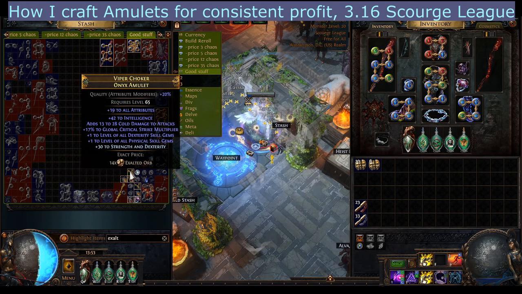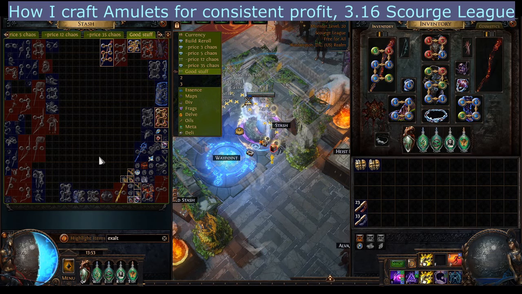Then we have something like this, which is really great. Dexterity skill gems, physical skill gems with global crit. It's a low roll, it's only tier 5 for global crit, but it's still okay. As well as it has a suffix for more stats. I put strength and dexterity on there, and it has 42 intelligence. So these are the kind of amulets that I'm making.